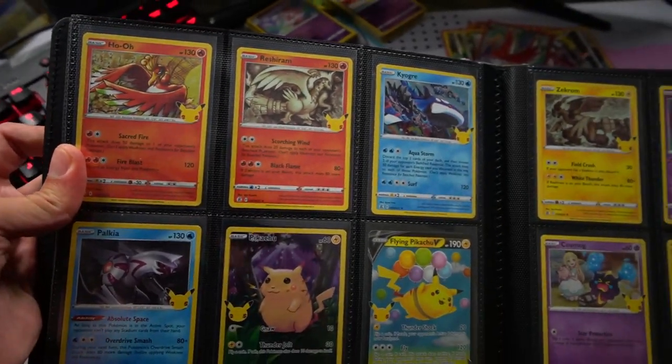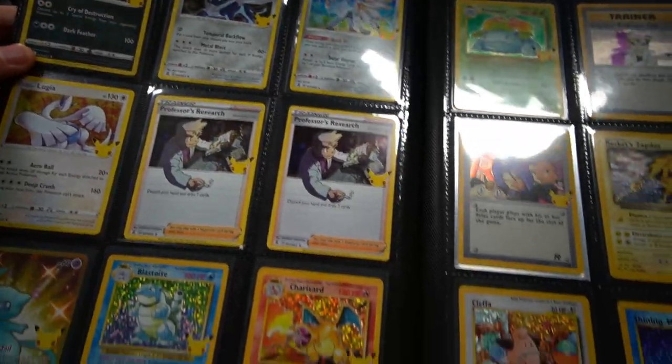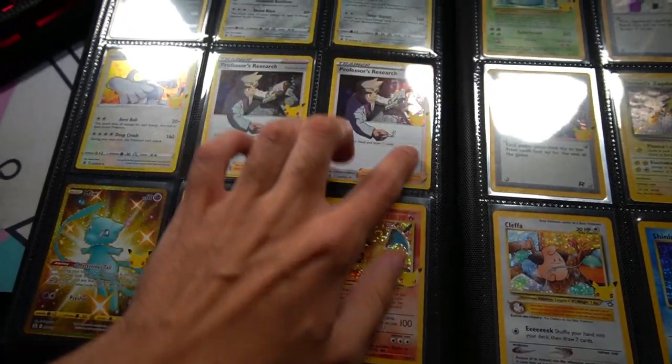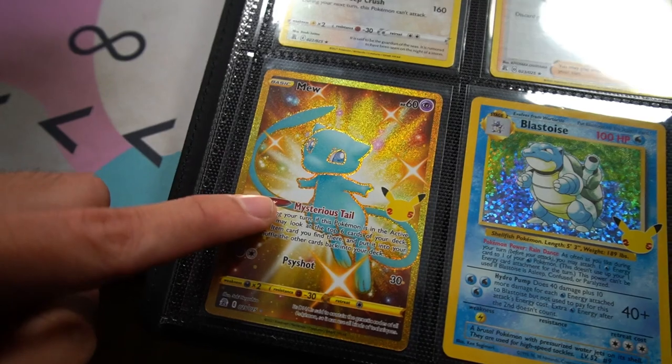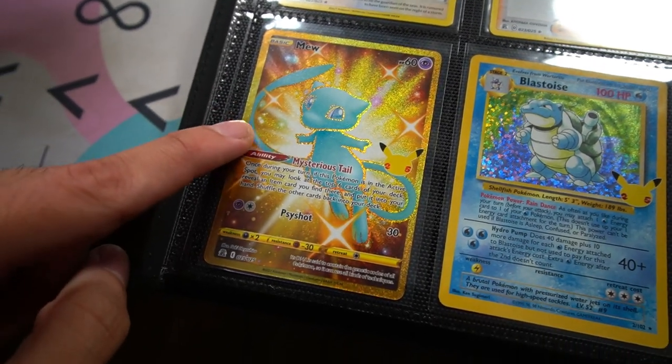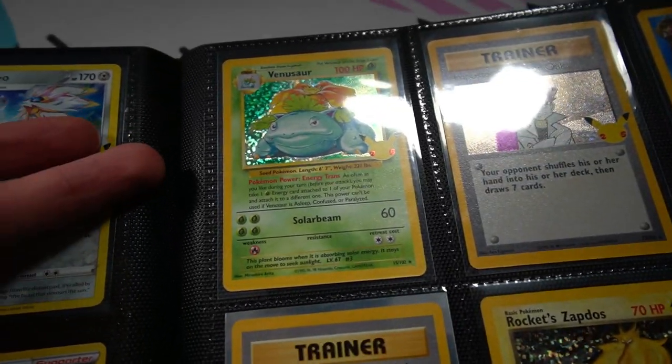This is my Celebrations binder or section right here. We have a lot of cards. It is almost full. I do have a full art, it's in a deck, I wanted to put that there. Blastoise, we got the amazing Shining Mew, and you guys saw how this went down. This was a crazy, crazy video. The Charizard, we pulled like three of these. We got the Venusaur here too.